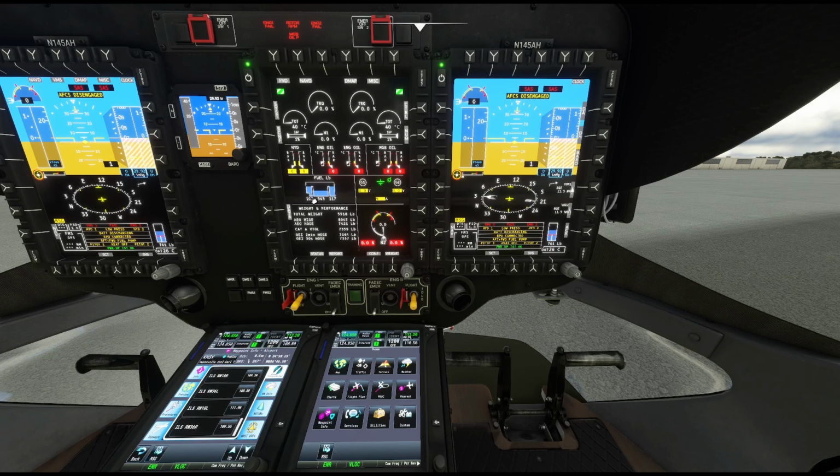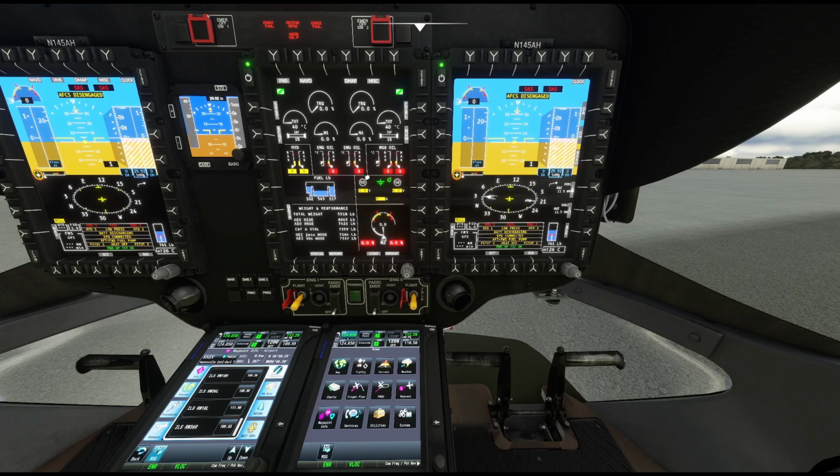The left supply tank has less capacity than the right, so that if for whatever reason you fly it all the way until you flame this thing out, the number 1 engine will flame out before the number 2 engine does. It'll buy you about 10 minutes of single engine time to be able to get to the ground. And there's all kinds of warnings that you get before you get to that point, so I really don't understand how in the world somebody would flame this aircraft out and not realize that they were running out of fuel, but it has happened, so very strange.